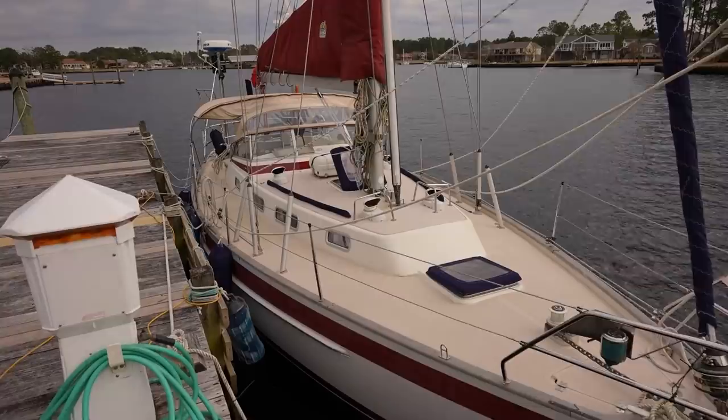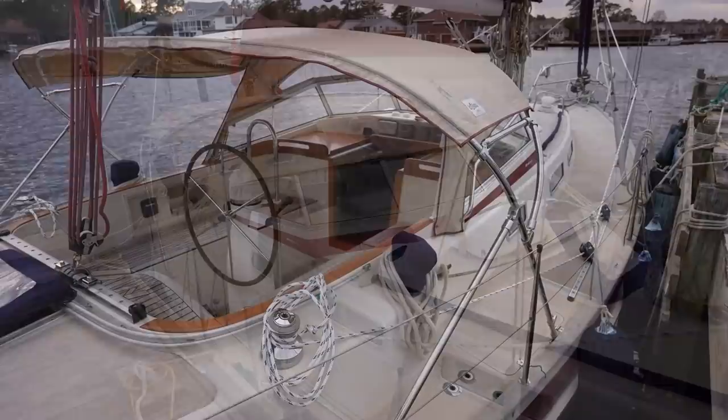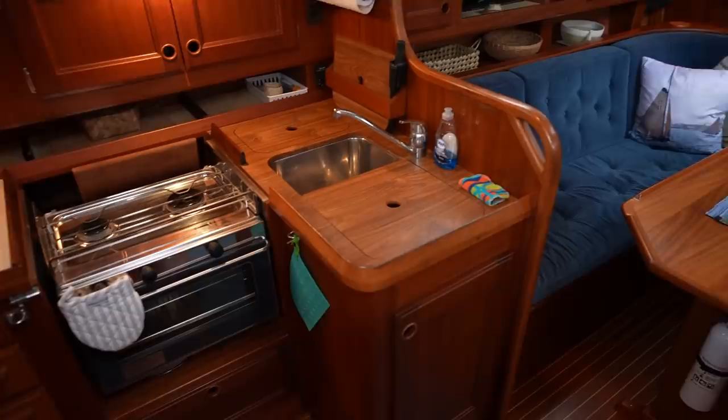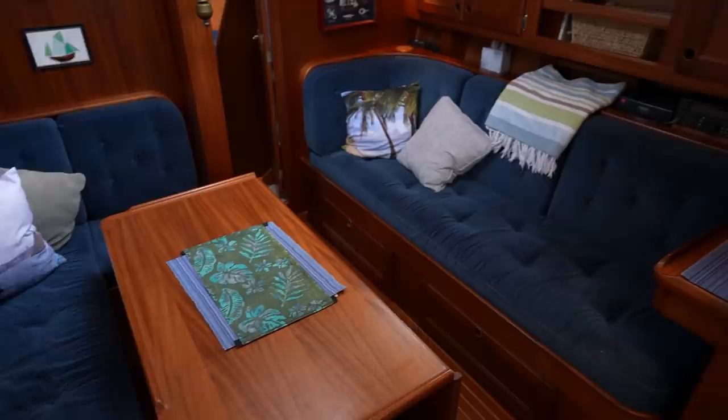The first thing I noticed about this boat was that it looked a little more boxy on deck than most of the other boats we've seen, but I didn't mind it. I love the hard dodger with built-in glass because I like the idea of not having to baby isinglass for years to come. This was also the first center cockpit boat we've looked at, and I really liked how protected the cockpit felt. I immediately fell in love with the interior. It was unassuming but beautiful — neat, practical, and cozy. It just felt like home. I couldn't believe I was on a 37-foot boat that had two cabins, a huge main salon, and a separate shower stall.